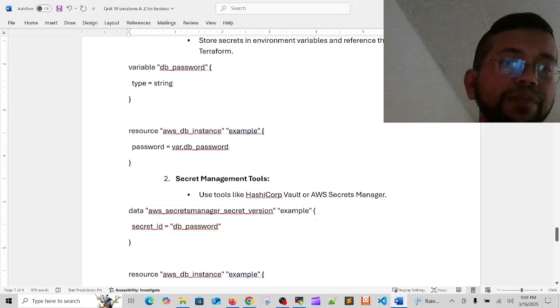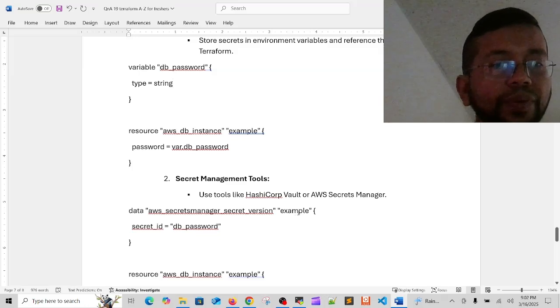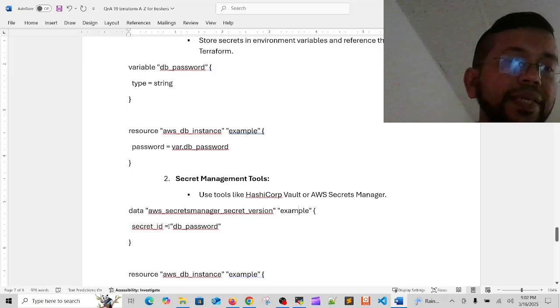But a secret management tool is the best practice. Use tools like HashiCorp Vault or AWS Secrets Manager, these two options. Data aws_secretsmanager_secret_version, example, then secret ID, then DB password is for Secrets Manager.